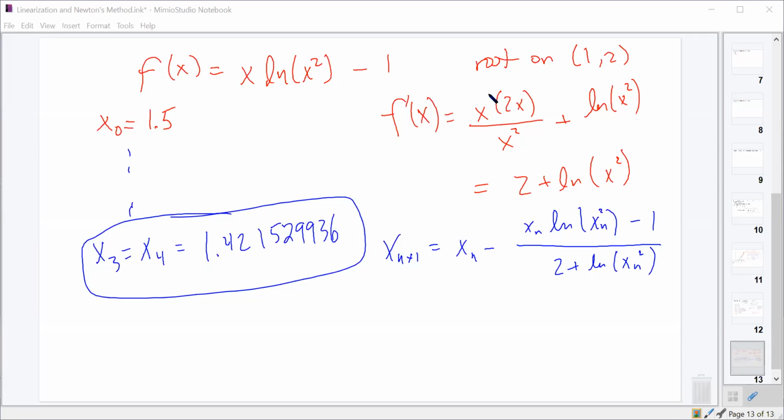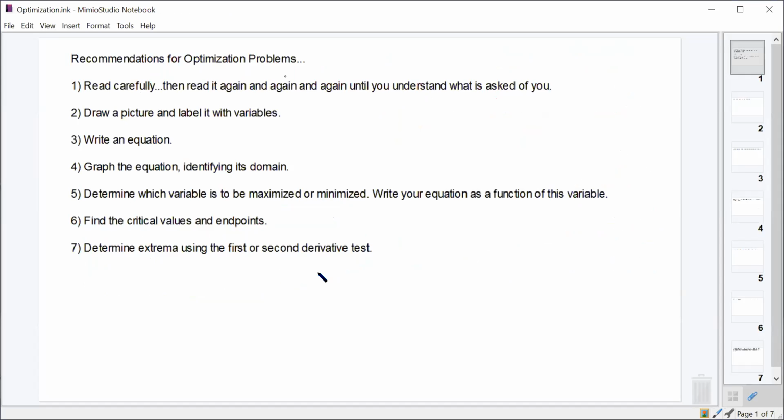Good. All right. So tonight you will have an assignment on Newton's method. I'll post it up just shortly after class today. But we're going to move on and start talking about the next topic now, which is optimization. So we're going to start with some very, very basic, almost word problems. Then we're going to move into some actual word problems where we're applying these ideas of the first and the second derivative tests and maxima and minima to some somewhat real world situations.